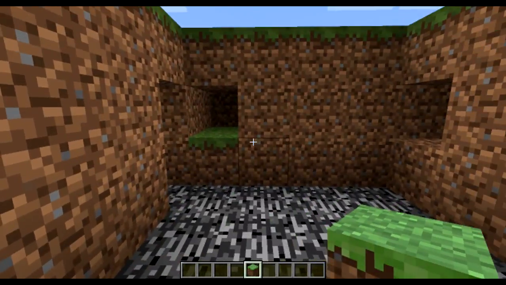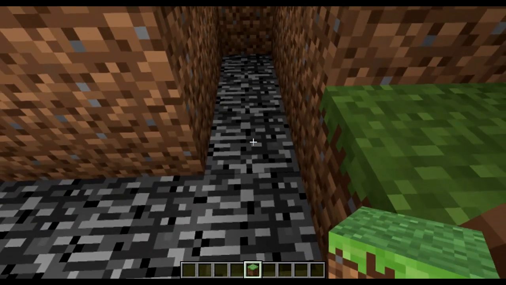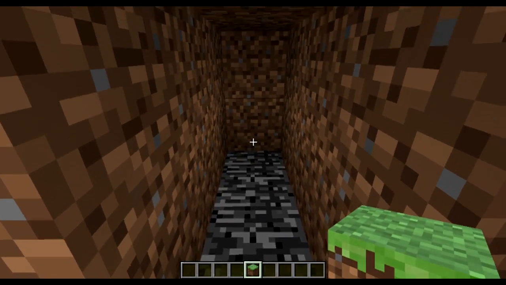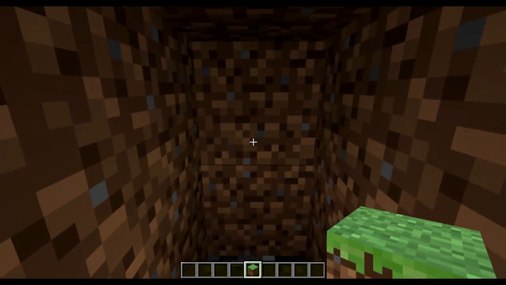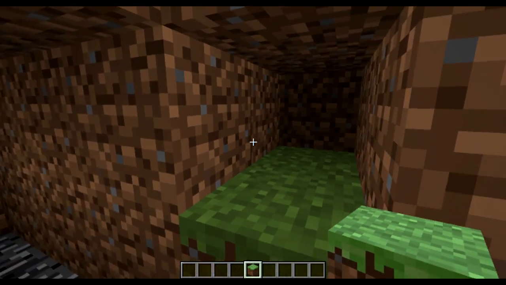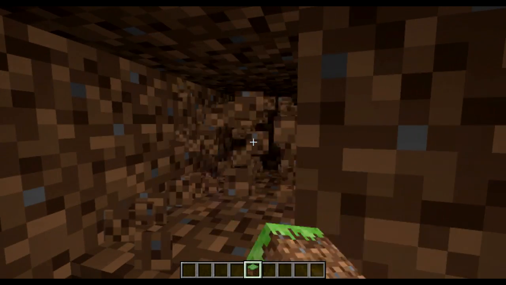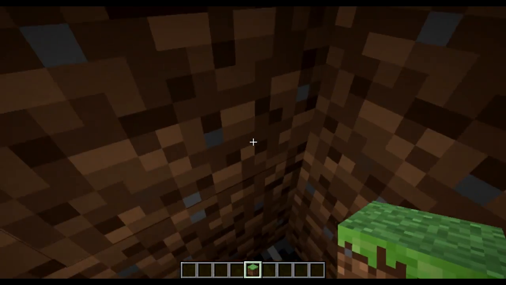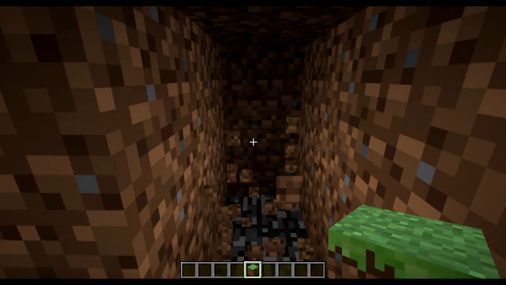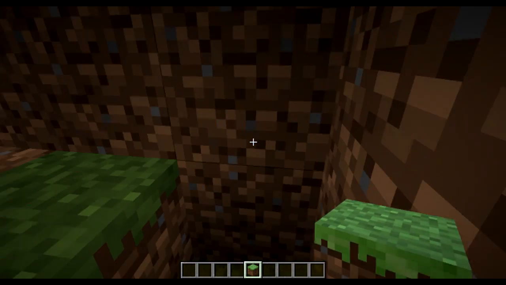This is just the design I chose. You're gonna dig out your main walkway. So you dig out 3, and this is gonna be the basis of the entire thing. Once you see a window, you're gonna walk forward 3 spaces, dig out 2 blocks to your right, just a window, and then turn around and continue your tunnel this way until you see another window. Okay, so there's a window.